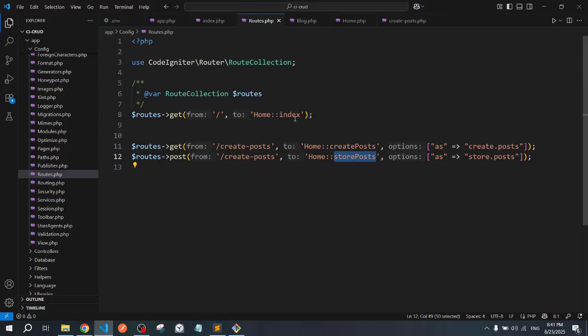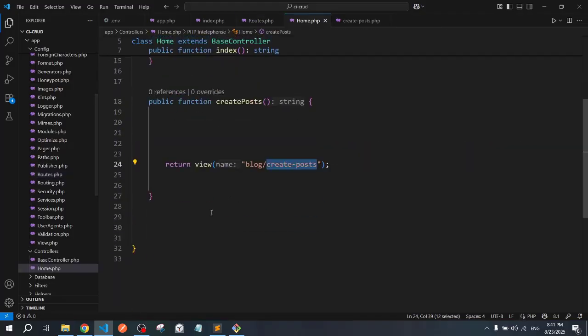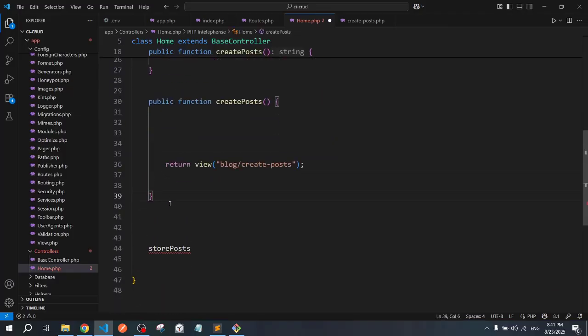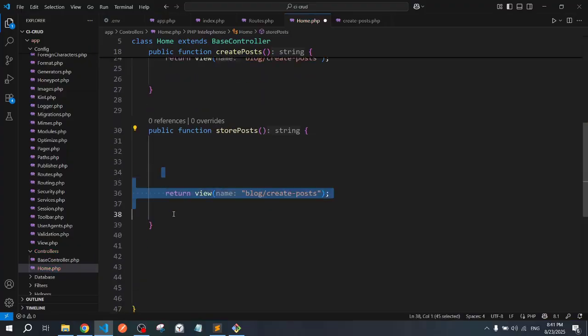to storePosts, and also the name to store.post, because we need those changed. All right, so let's copy this, and now let's go ahead and work with this function in here and paste this in. Let's copy this function, paste it in like that. This is our function that we will use to store the posts, or insert inside our own model.